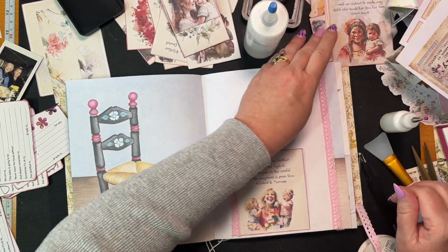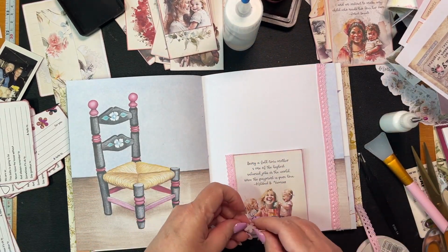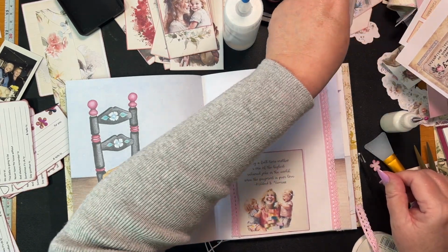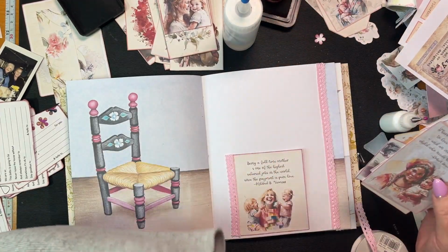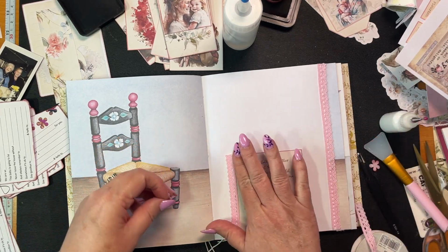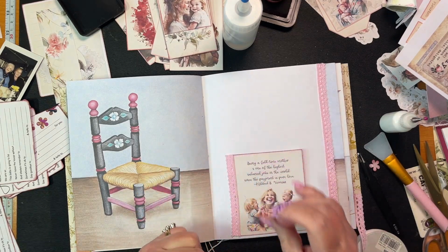Then I think we take some of these. That one's bent. They're here somewhere. This one. Come now. Okay, is this dry? I think it's dry.